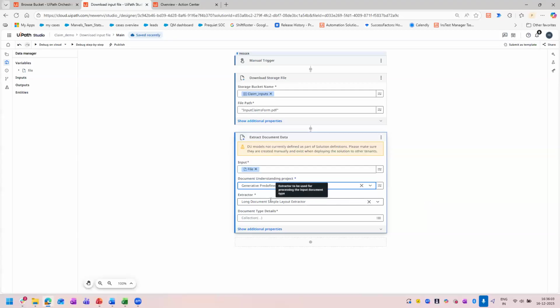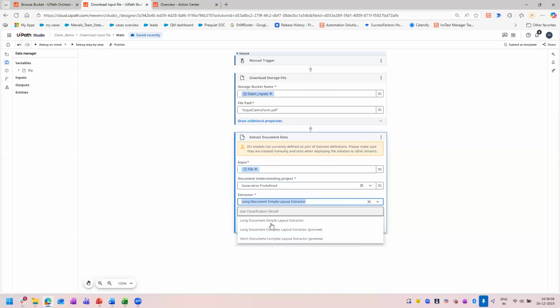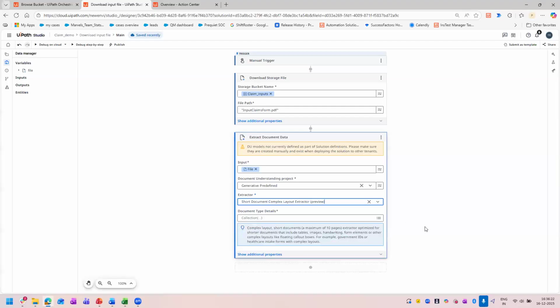And we'll be choosing the extractor type. There are basically three extractor types: long document simple layout extractor, long document complex layout extractor, and short document complex layout extractor. So we'll be choosing the short document complex layout extractor. Then we have the option for creating our fields, what fields we want to derive from the document, and what names those fields should have to be used within our workflow.